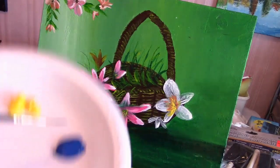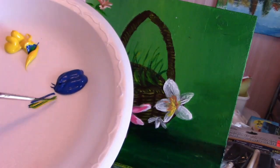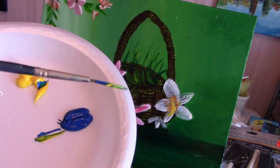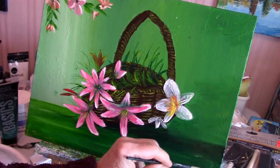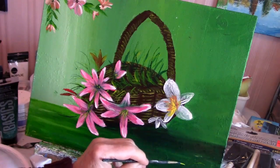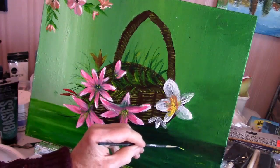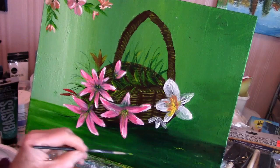So I'm going to put a few little flowers on the table, just make it pretty. And so I'm just going to make my own green. I'm going to throw in the blue and the yellow to get a beautiful green with some yellow, right? So that's nice. So just a little stem just to show where we're going to have a couple of flowers. Not really sure where I want them, but I just want to have something here.